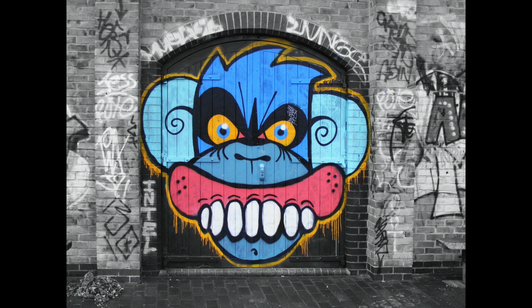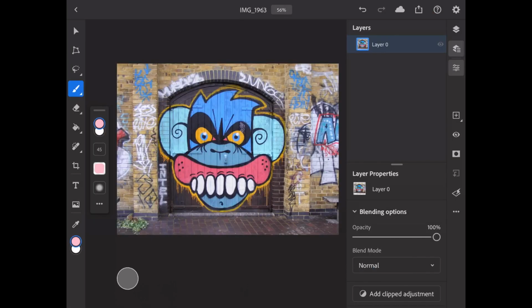It's a graffiti by an artist called Mighty Mo from London. He is mostly active in East London and paints lots of monkeys everywhere. I chose this photo because I think the monkey will make a great focal point with everything else converted to black and white. So the first thing I do is to duplicate the layer.